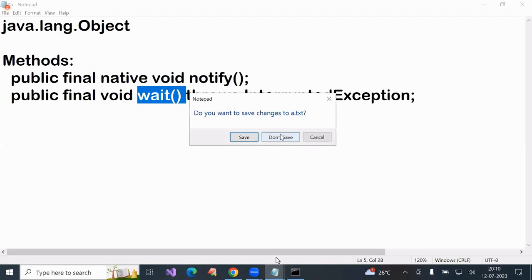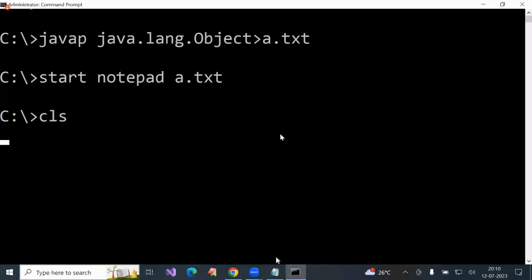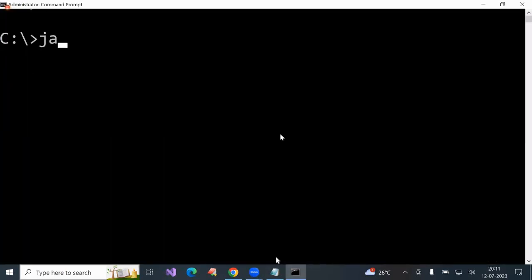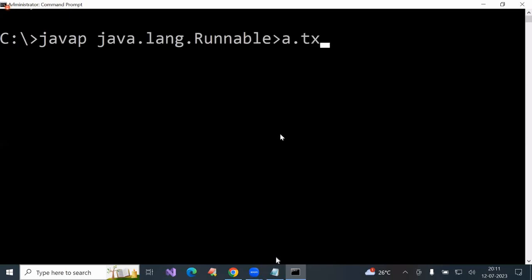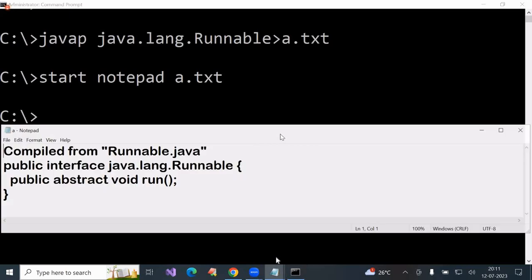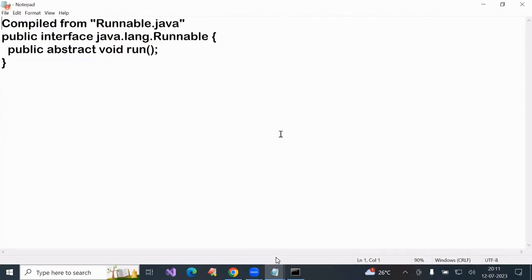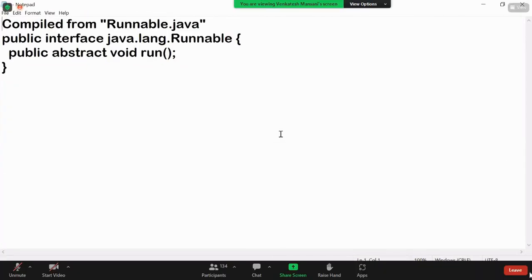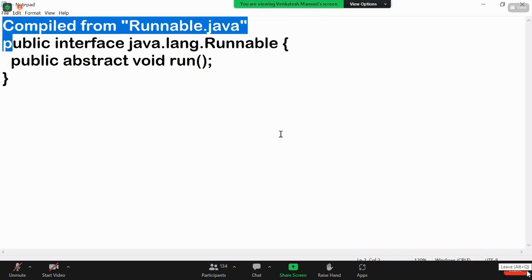Is it over? javap java.lang.Runnable. Here there is one method. Write this one.